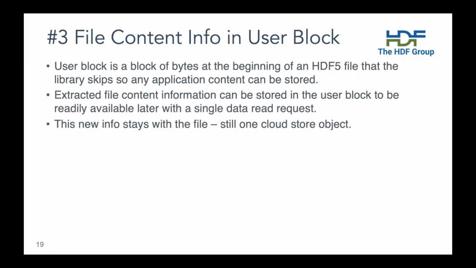In this case, people maybe don't know, but there's a user block. I'm not going to explain that because I'm out of time. But basically, you would scan the content of the file, convert it into whatever representation is appropriate, and then store that representation as a user block. The benefit is that you still get a single file, so it is still a single object in object store, so it makes management of all these files in object stores easier.